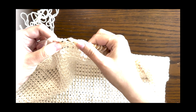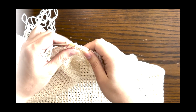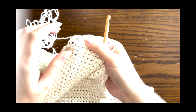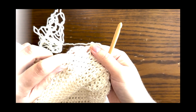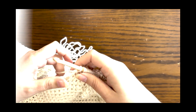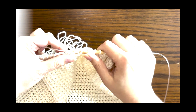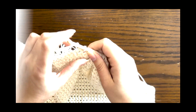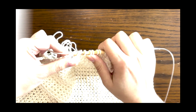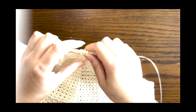I tried it actually on my first take of this, where I did my decreases, do a couple more stitches so I can have some room, where I did my decrease into the second to last stitch and the last stitch together, and it just looked a little bit funky. It didn't lay as nicely, so that is why I'm doing it again. But for all the rest of these rows, as we go from this point to the length that we need for our V-neck, which for me is 8.5 inches, I'm going to be doing the same thing.